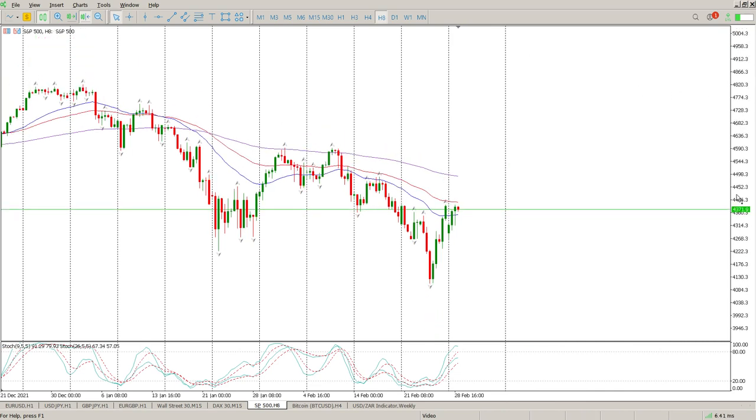First things first, on the 8 hour, we are in a downward trend. There's no two ways about that. We have broken the first trend line, and that is that trend line there. So that trend line has broken. We have tested it with one bar, though I'm not entirely convinced it is a decent test. And then we have the next trend line, which is running with the 155 EMA.